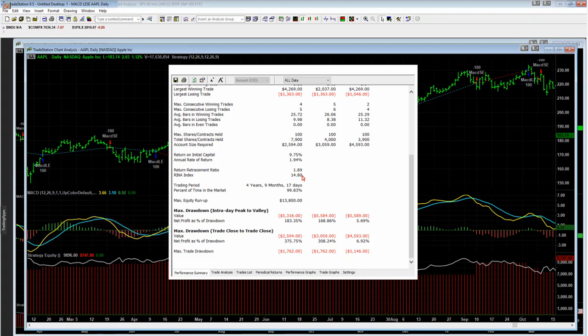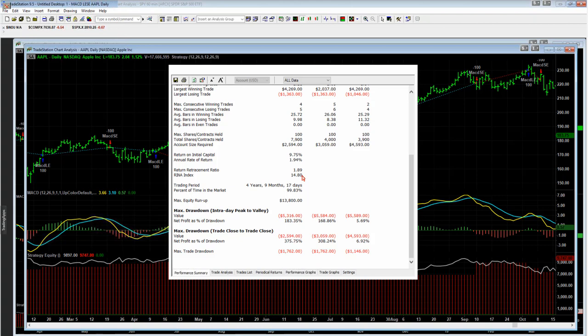And there's no real good score or bad score. It's really a comparison score. Obviously, it should be a positive number. If you have a strategy like this that's always in the market, then it's going to have a lower score, because time in the market is a big factor in the score here. If you have a scalping strategy and you're only in the trade for a few minutes many times during the day, that's going to have a higher RENA index because you have a lower time in the market for your risk. But what this is used for is to compare like strategies.